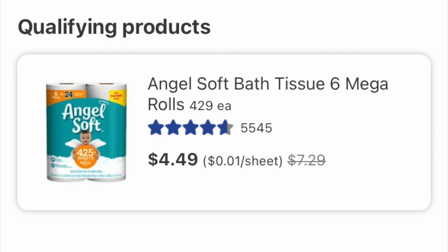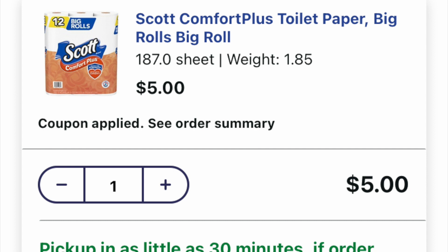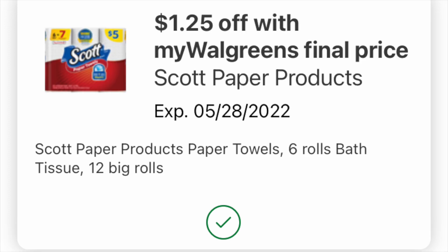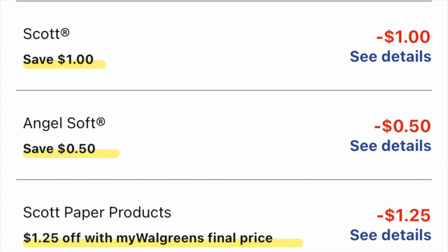The last deal is a meat and potatoes one — if you like practical paper deals, this one is for you. We're going to grab one Angel Soft for $4.49. On Sunday we were awarded a very generous 50-cent digital, so make sure you have that loaded. And we're also going to grab one Scott 12-roll for $5. We have two digital coupons: if you didn't use them last week, there's the $1 off, which is a manufacturer coupon, and then the IVC coupon — a Walgreens coupon. Digitals are once per store card, so one and done. We're also grabbing three Hundred Grand candy bars at 99 cents each. The $1 off for the Scott came off, the 50-cent for the Angel Soft, along with the $1.25 IVC for the Scott's toilet paper.